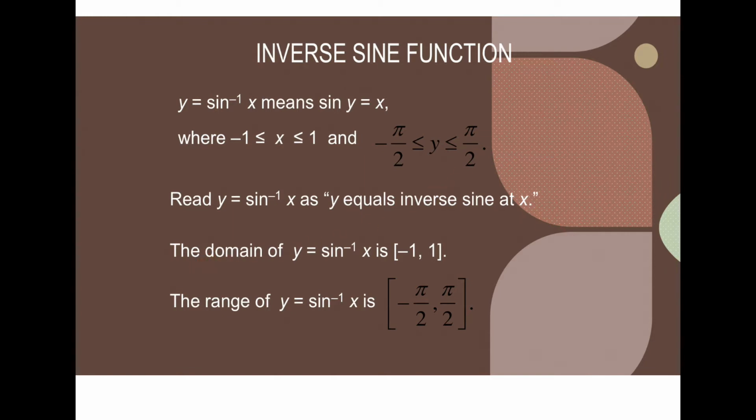When you think about inverses, think about things that undo other operations. Division and multiplication are inverse operations. A multiplication will undo a division, and a division will undo a multiplication, or can. In a sense, we are undoing a sine operation when we take the arcsine of a number between negative pi over 2 and positive pi over 2. So there's our domain, and here's our range expressed in a different way for the inverse sine function.